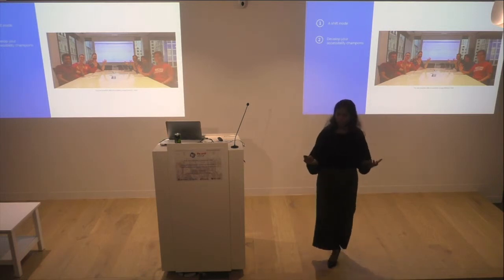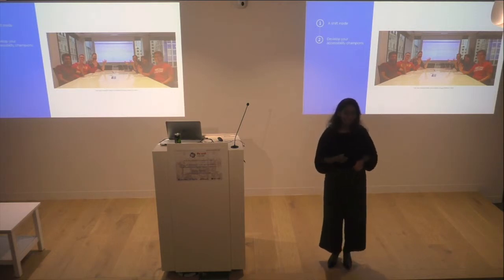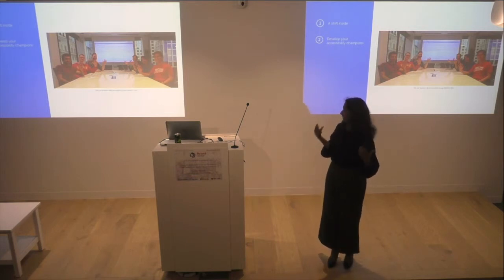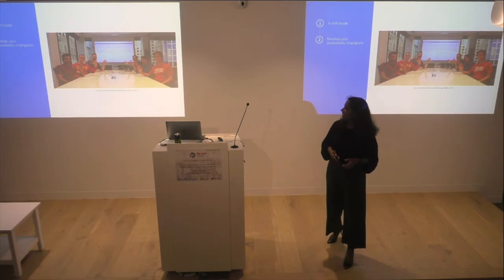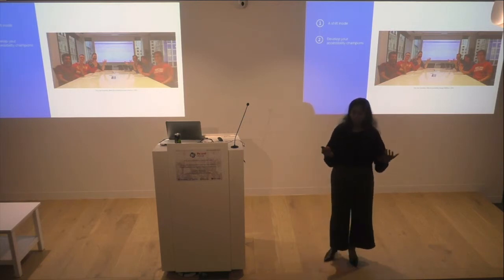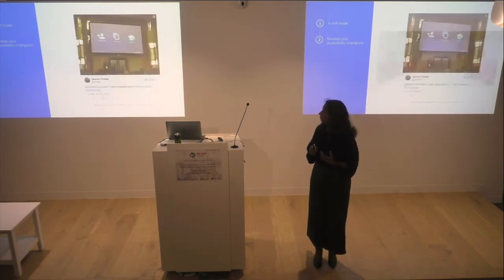So that's something that changed. And the first thing they did when they actually formed as a team, they changed the group name. Initially it was Seamless Web Accessibility Committee. They don't like the word committee. So they changed it to Seamless Web Accessibility Group, SWAG. And I think that's pretty cool and sexy. So that was the first thing the team actually did once they formed together and started working on it.